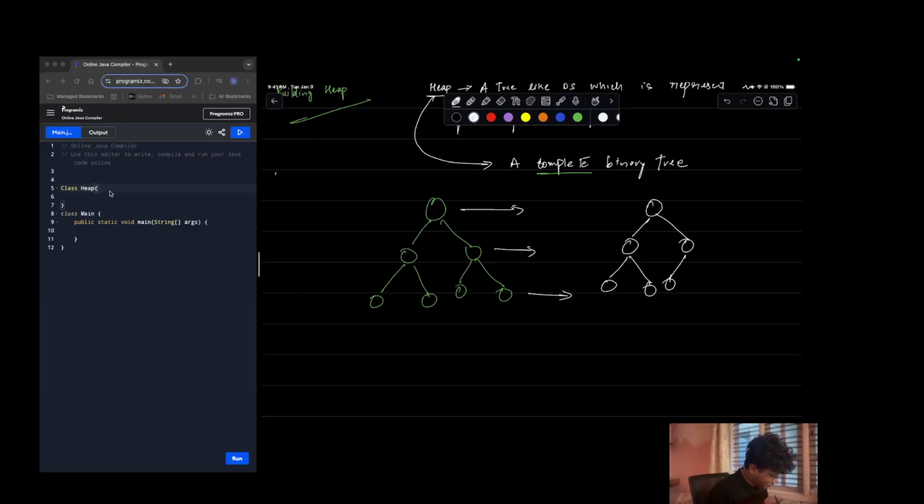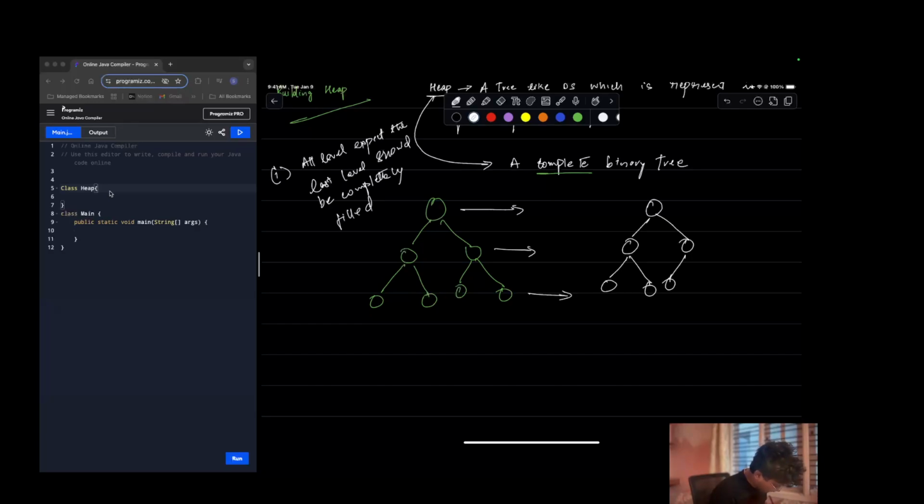Why? Because there are two things. All levels except the last level should be completely filled. That is the first one. And what is the second point?